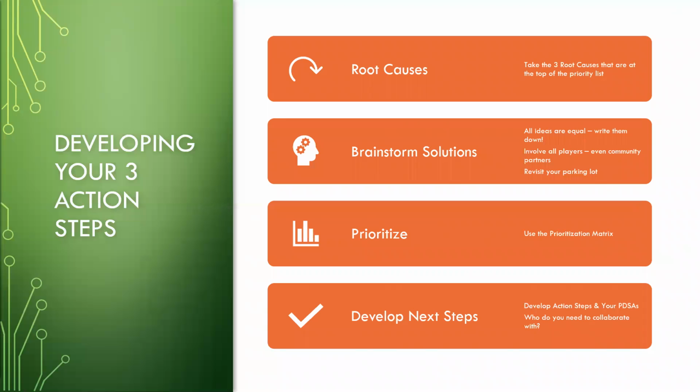Thanks, Brittany. So how do you actually get to the point of developing these action steps? There's actually a few different things that need to happen before you can dive in easily to these action steps. So part of that is determining what root causes really rise to the top for the things that you want to tackle, and then identifying solutions to those and figuring out which ones you want to act on. So there's a whole sequence of events that need to happen, and we're going to cover these steps today.